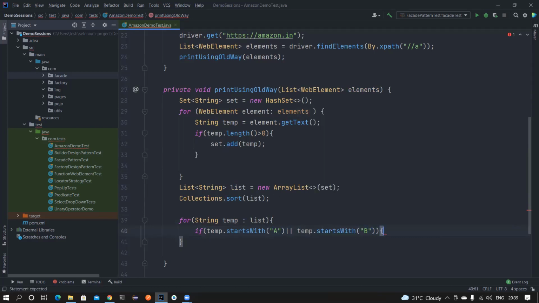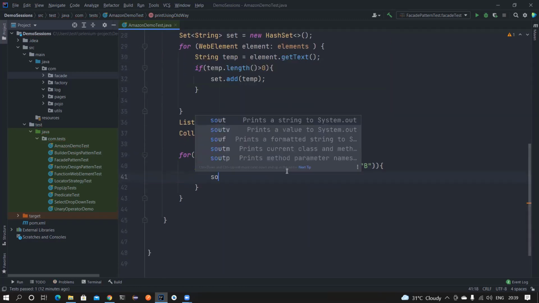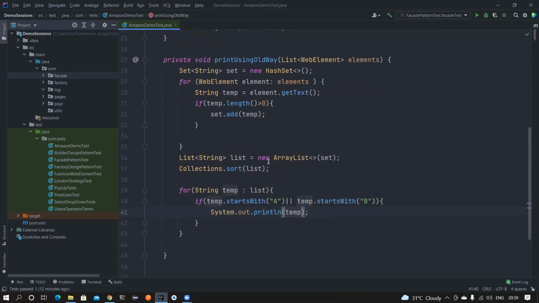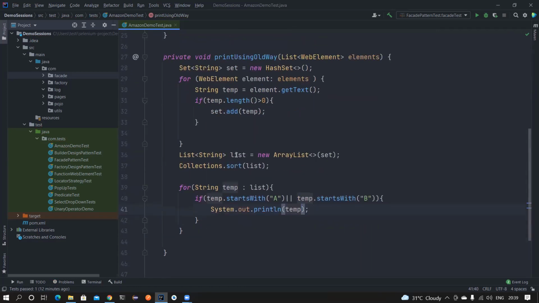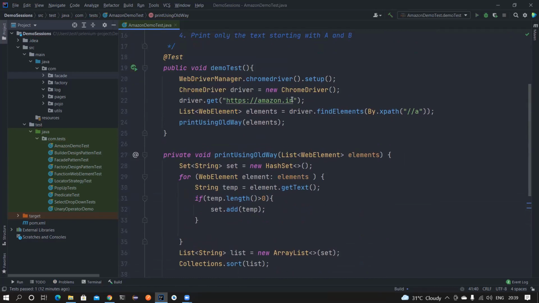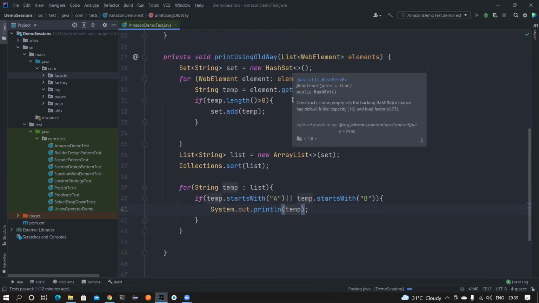Only if it's starting with A and B, I want to print that particular temp string. Right. So see how many lines we are writing, right? Ajay, you can see we are writing a lot of verbose code here. So there is a lot of chance that we can make a mistake here. Let's check whether it is working fine before we try to optimize this piece of code.